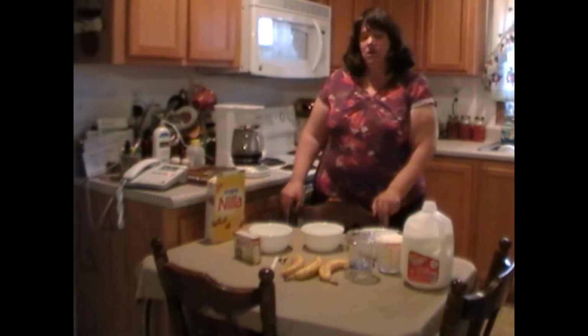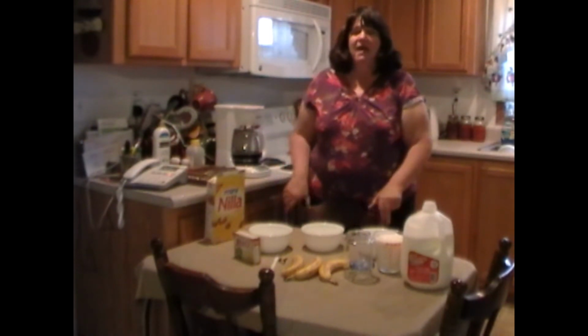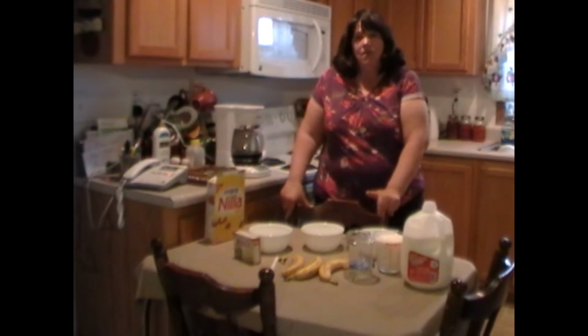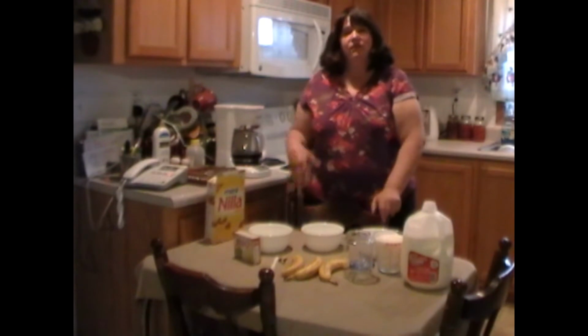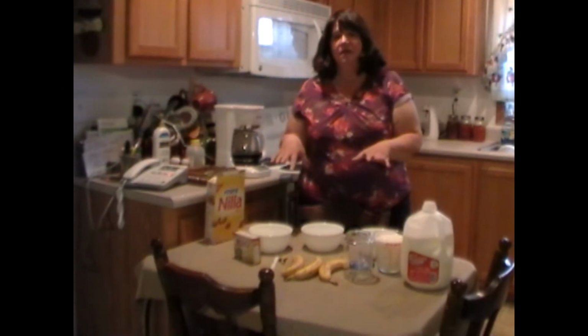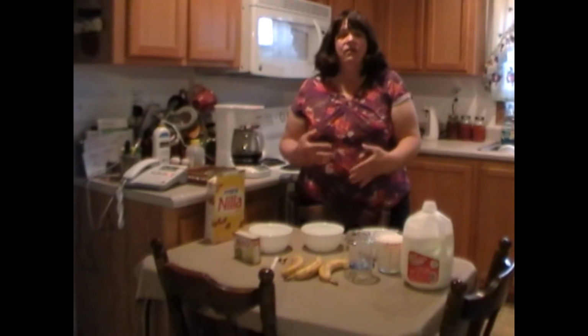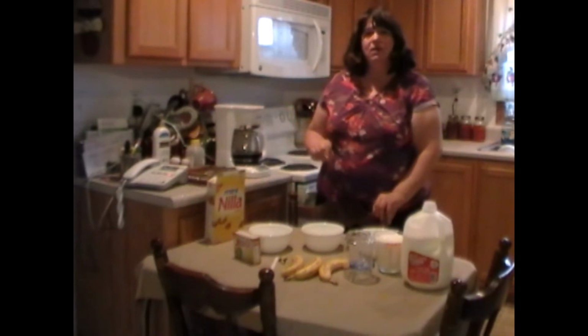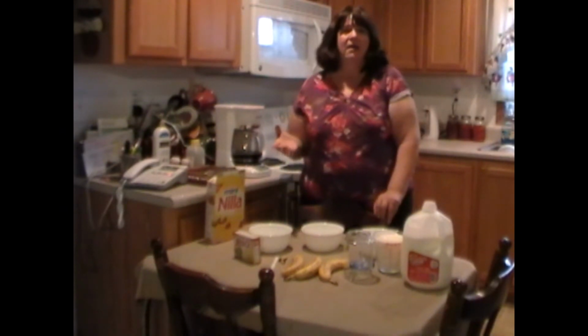And this little activity I'm going to do today is something that I used to use when I had my daycare home, and I used it for the preschoolers. It's a lot of fun, and a lot of times kids are more apt to eat something that they make themselves. And this is a very simple and yet nutritious snack that they can make.